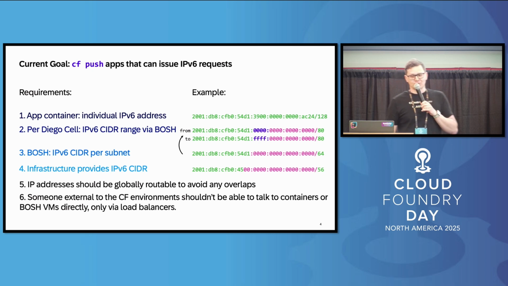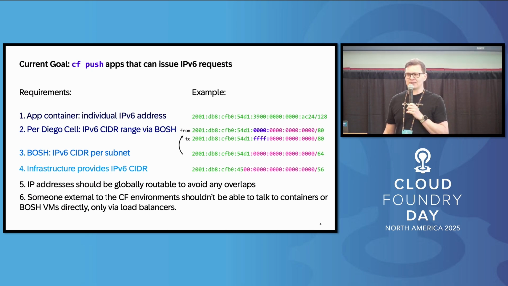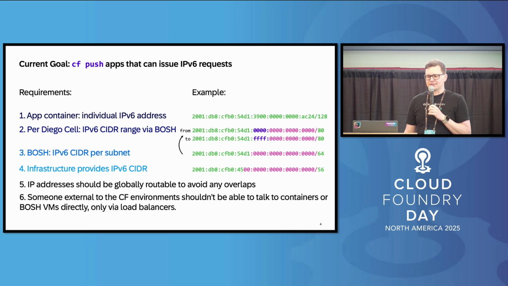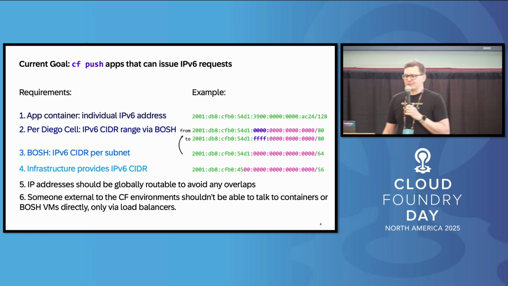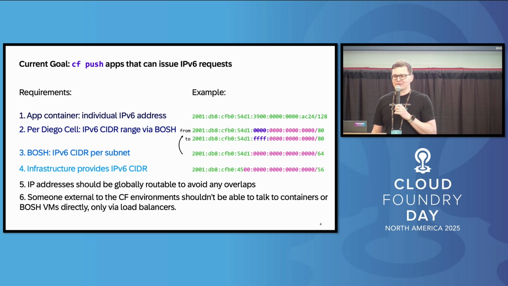We break it down to subnets in BOSH. One of those subnets can then be delegated to the Diego deployment. Each Diego deployment then gets a smaller subset of that again, and those subsets are dynamic, and eventually we'll end up with an IP address per container. Good. So all of this logic needs to be built because it's at the moment not there yet, and our teams are working really hard. So this is why the progress report, this is now very, very close to actually being done.